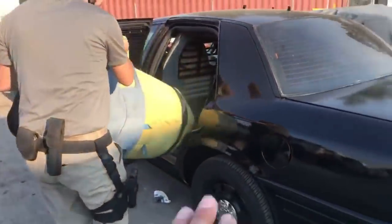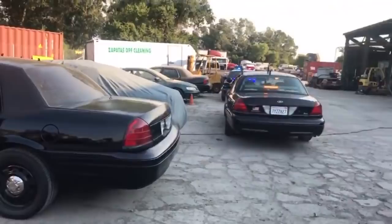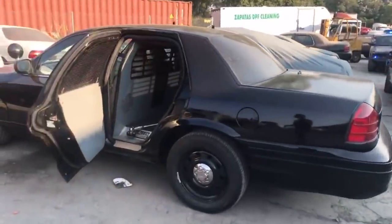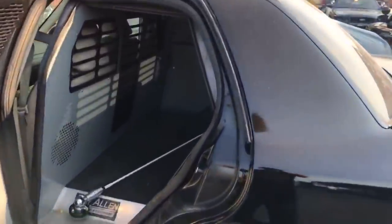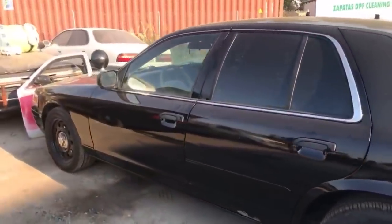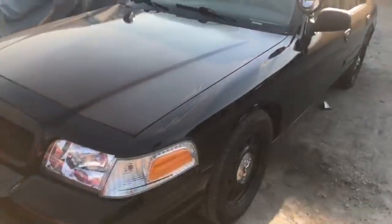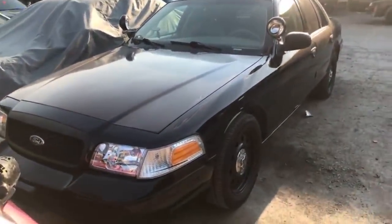This is the canine. I don't know if you guys saw my last video, the canine car. This is it, believe it or not. I painted it. Look at that. It's a little dusty, but it is now one solid color. Remember the Las Vegas one, the last video? This is it. Ain't that cool?